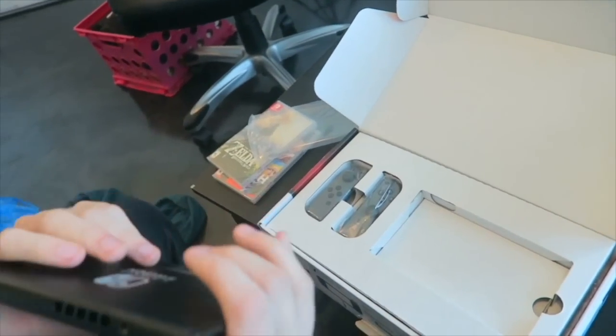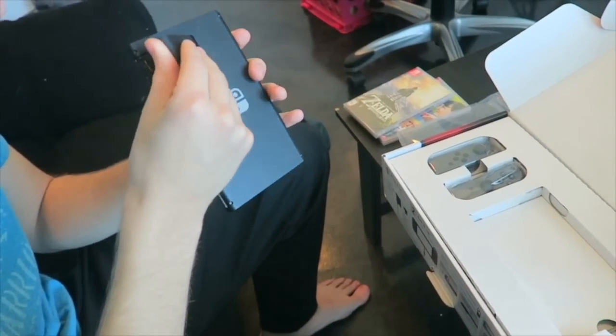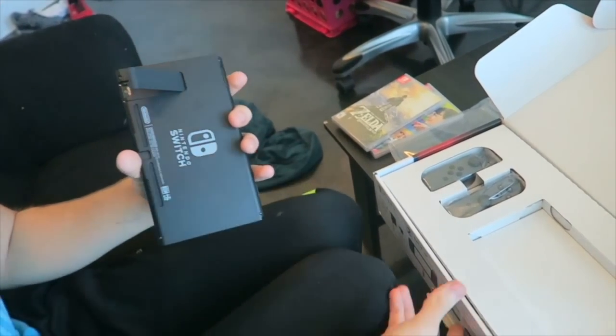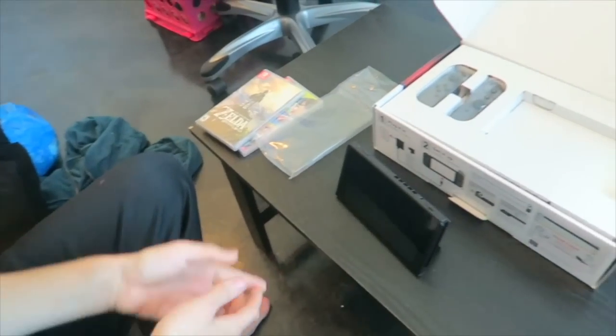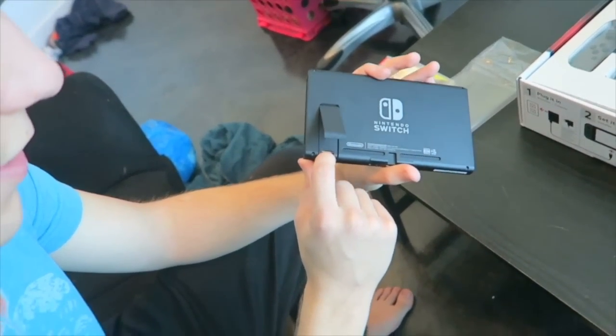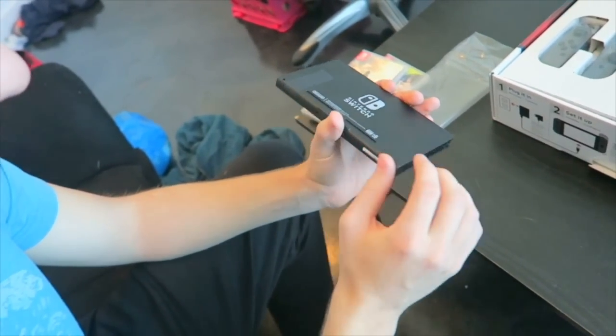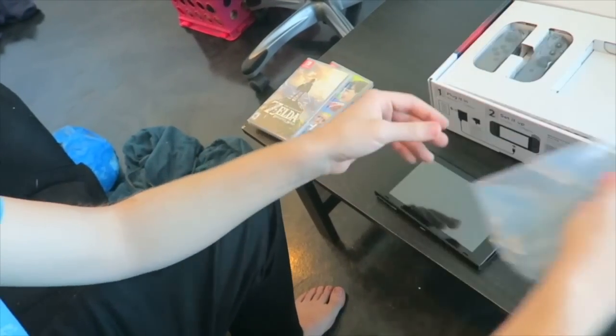It's like a little iPad. It feels cool. It looks like the iPhone 6S Plus. Look, here's where you put the game card in. Pop this open. That feels flimsy. A lot of people don't like it because it's really flimsy. So you can set it up and play a game. And then right there is where you put in a little micro SD card. Why do you put a micro SD card in it? Because it doesn't have that much memory, so I want to get more memory.